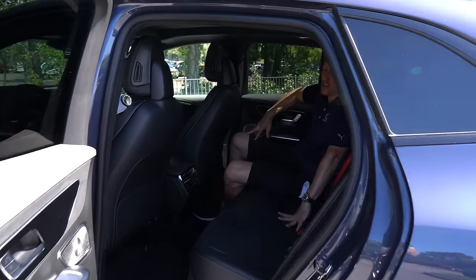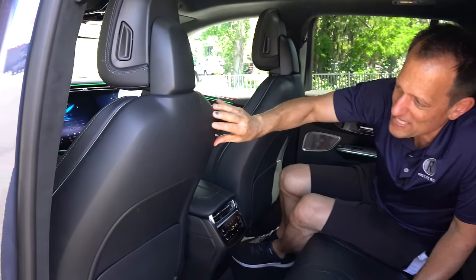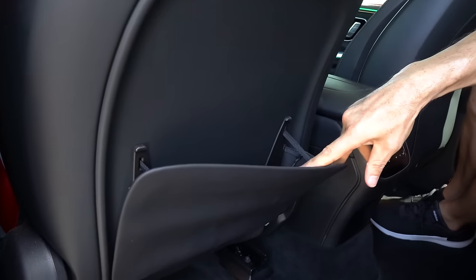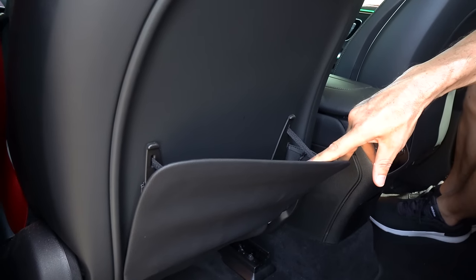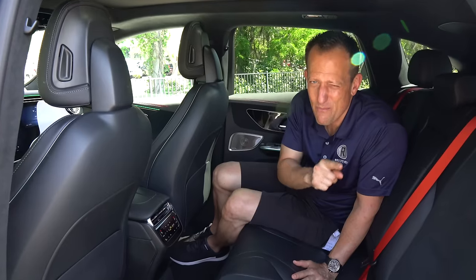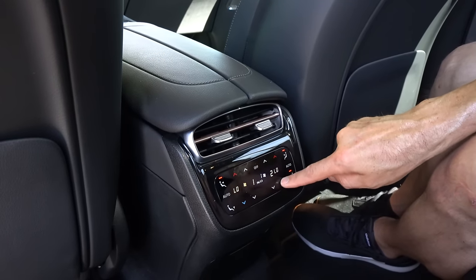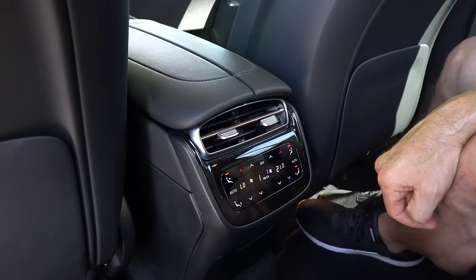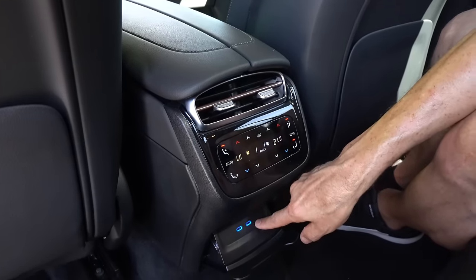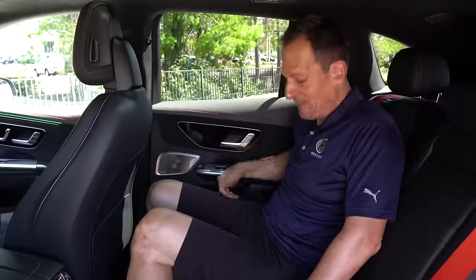Backseat time. With this being a midsize SUV, you're going to get a lot of room in here. The floor is very low and totally flat because this is an EV. For storage, you have soft material on the back — nice large pockets. You could get a couple books in there. AC vents on the back — I like that for the rear seat passengers. We've got all the same great controls to toggle the temperature. The only problem is you're not getting ventilated seats back here either, and that's a bummer at $130,000. Two USB-Cs — I like the way they light up blue LED. Plenty of room back here. I'm six feet tall and I had plenty of room up front and plenty of room in the back. Ambient lighting in the door handles.